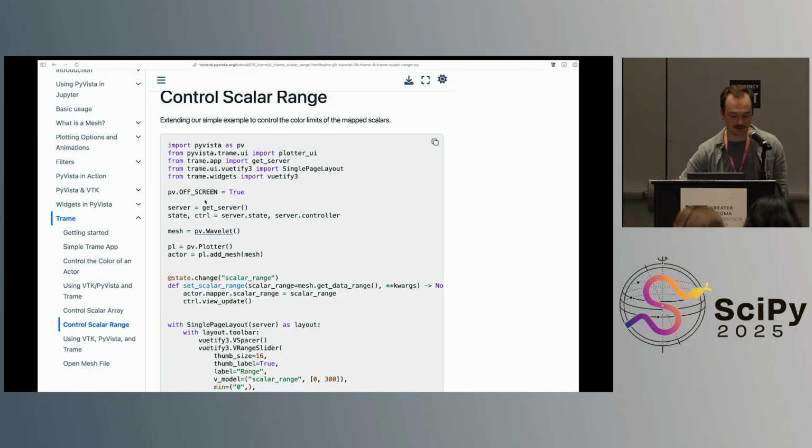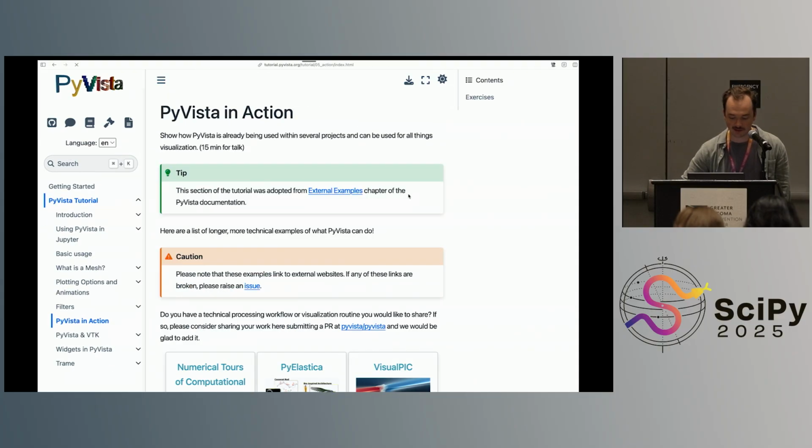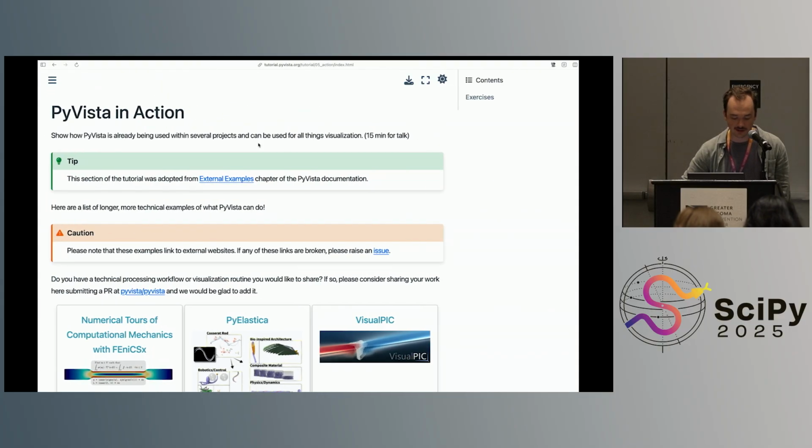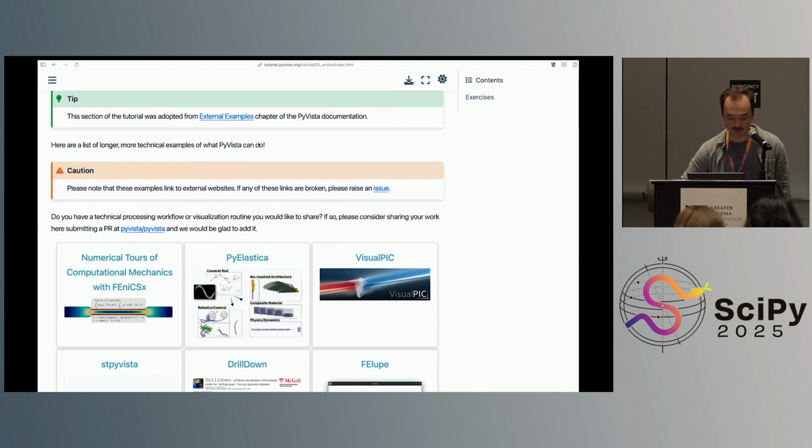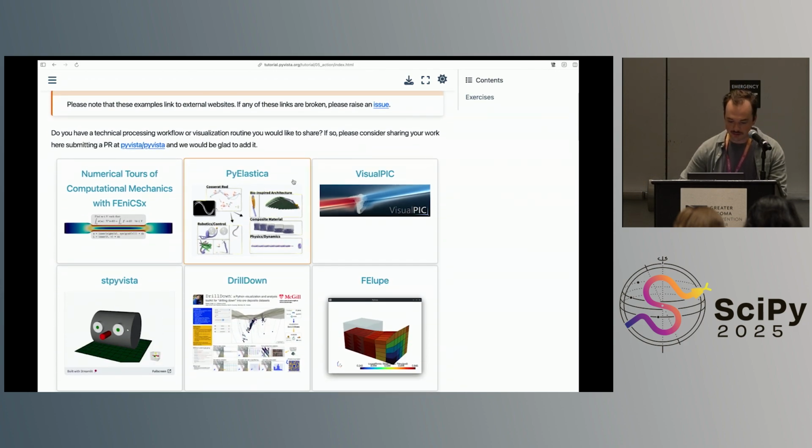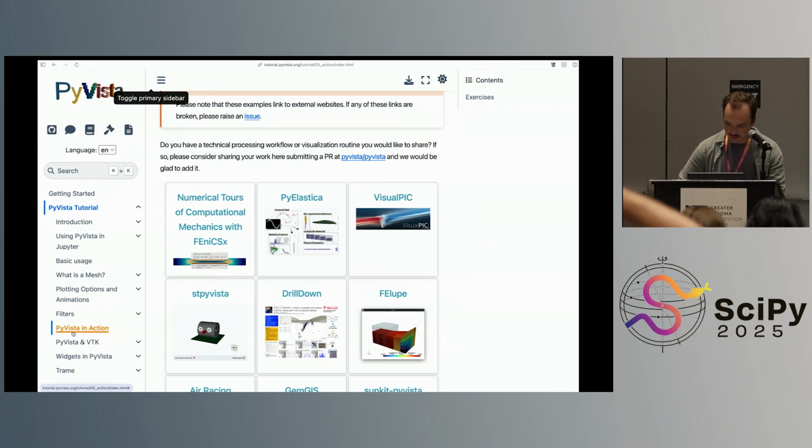There are a number of examples in here that go through and show how to create a few really simple Trame applications. I'm going to go to one of them. Let me scroll down to, is it this scalar range? I forget which one, but I'm going to run it in the notebook with you all and show you. So copy this, go here. Okay.